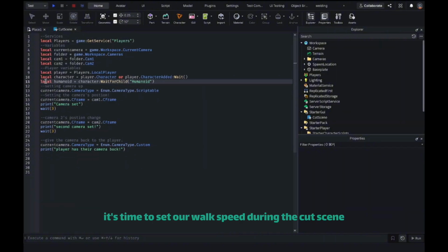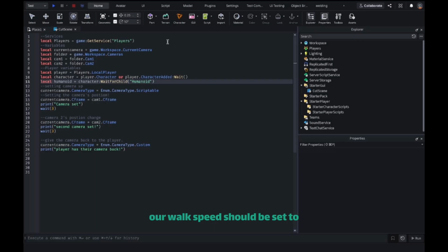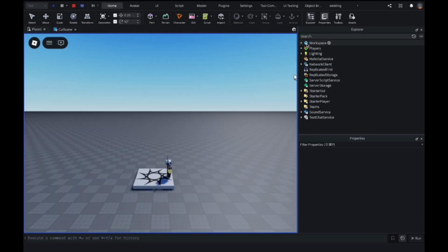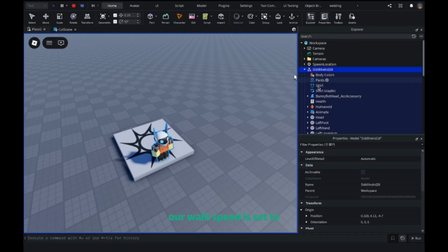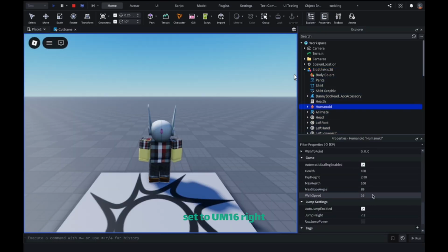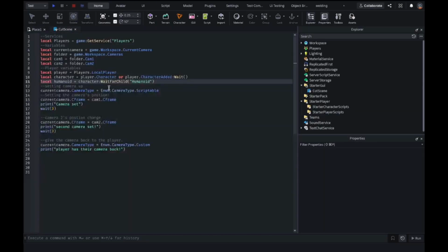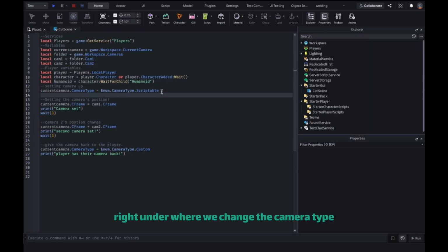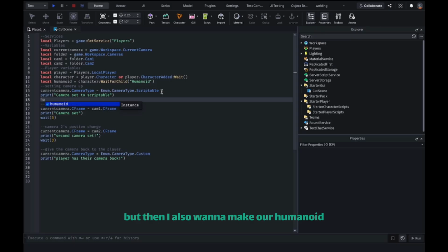And now it's time to set our walk speed during the cutscene. So right now, our walk speed is set to 16, right? So we can remember that. All right, and what we're going to do is, once we change its position, right under where we change the camera type, we're going to add that check.